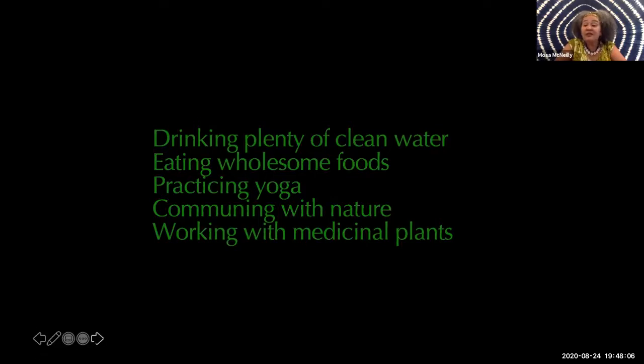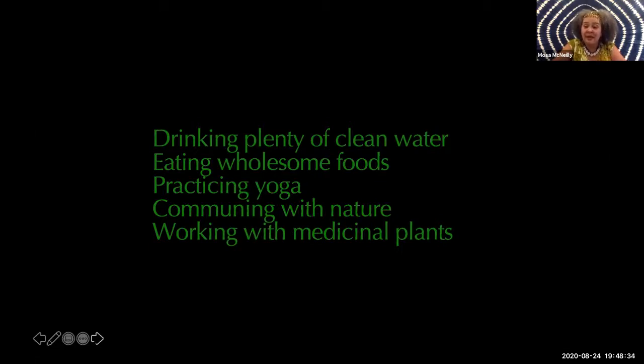Communing with nature, I think, is critical, especially for those of us living in urban environments. And the city of Toronto is such a green city. In fact, I've heard Toronto referred to as a city in a forest. We have a lot of green space in Toronto. There are rivers, there are ravines, there's the lake, there's the beach. So I find when I commune with nature, it is so grounding.